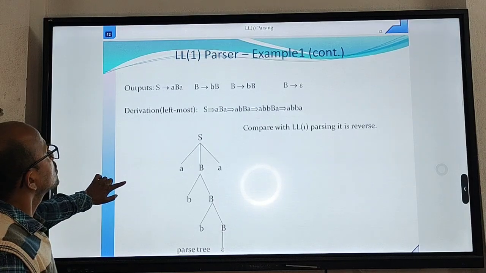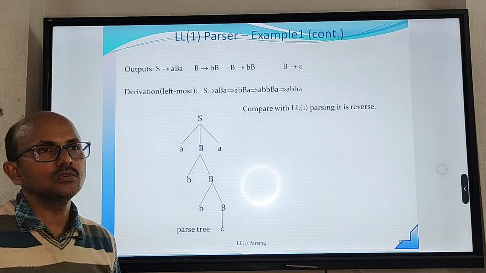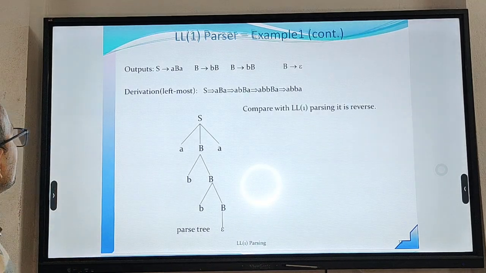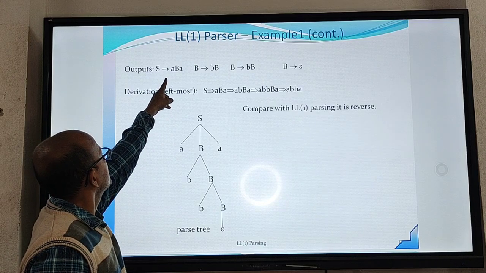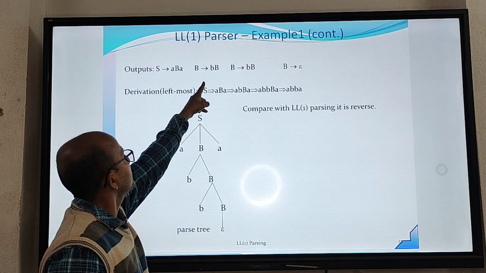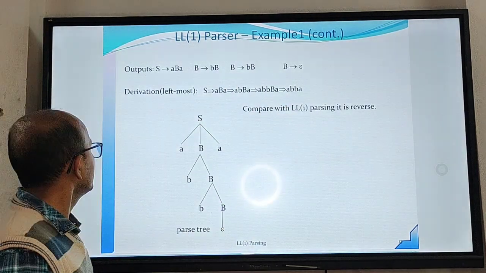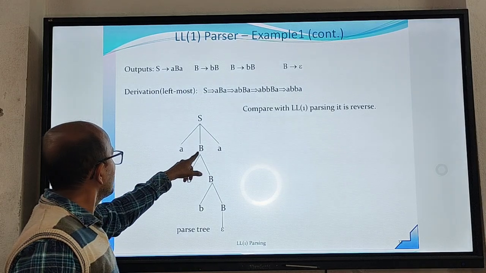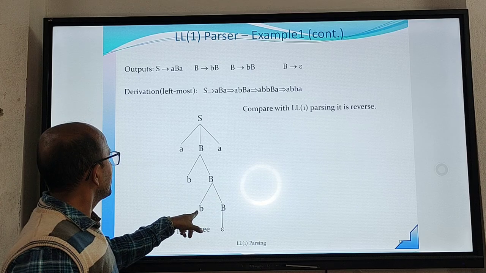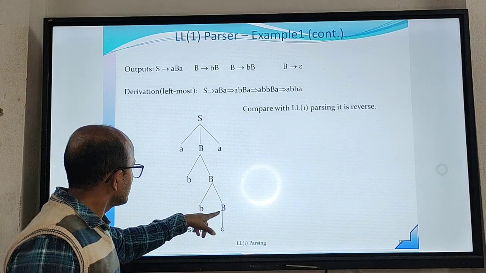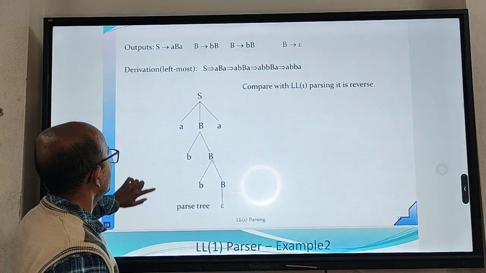Now what is the parsing tree? Basically the output of the LL1 parser is to draw the parse tree. So the parsing is basically the sequence of rules: we have used the first rule, this one, we have chosen the second rule, we have chosen the third rule and the fourth rule, this one. Now if we draw the tree starting with the X, expanding A, B, A, now B is replaced by bB, and B will be again replaced by bB, now the capital B will be replaced by the epsilon. So this is the parsing tree generated by the LL1 parser.